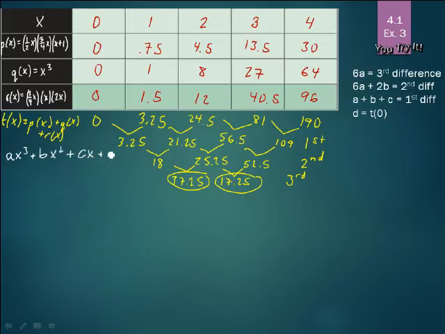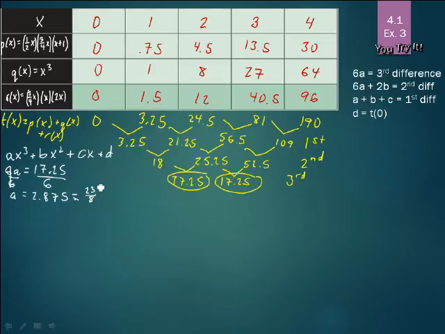So to find a, we know that 6a will equal the third difference, which is 17 and 25 hundredths. So to solve there, you can divide by 6. And so we get A equals 2 and 875 hundredths. The answer is actually going to be in fraction form, so we can just convert that by using a calculator, pressing the math menu and fraction and pressing enter. And we see that's equal to 23 eighths. Okay, so that is our A value.